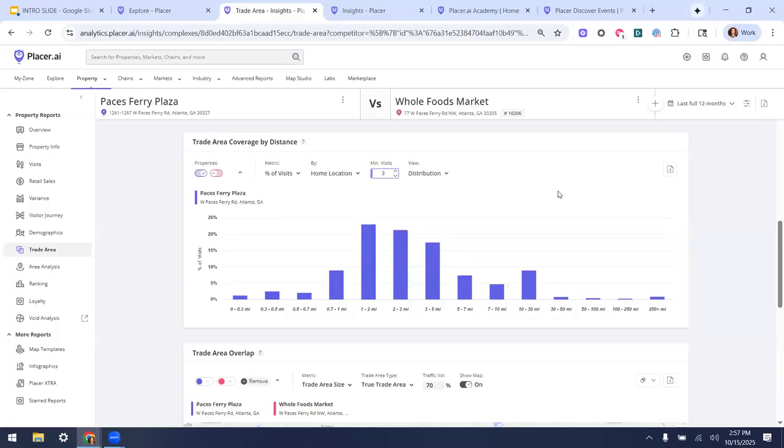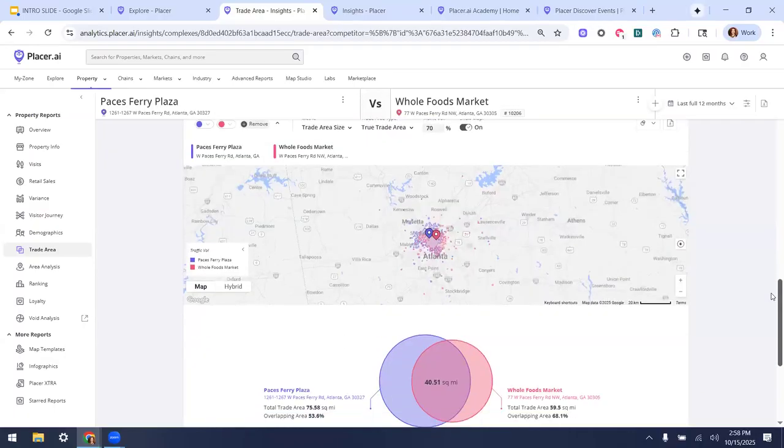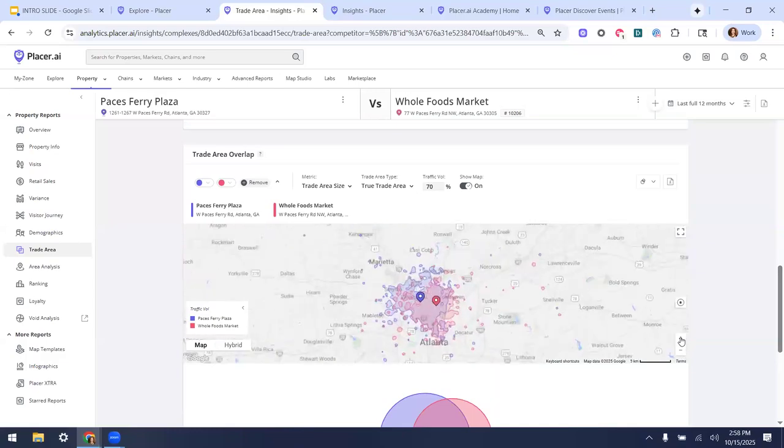Real life example, we had a barbecue restaurant in Texas that their trade area was huge. It was like 48 miles. And they said they were afraid to open a new location. They were like, we're going to hurt our existing business. But they used this and figured out all the people that came from more than 5 miles came one time ever just to try it because they were in town, whatever the case may be. They were like, oh, so we can space our restaurants and know we're not going to hurt ourselves because our loyal visitors, they all live within 5 miles, right? So very helpful information.